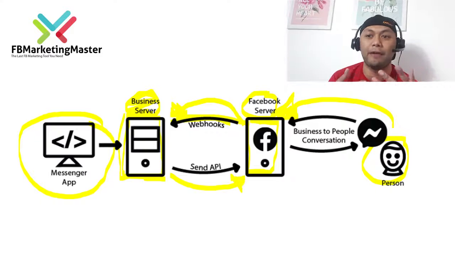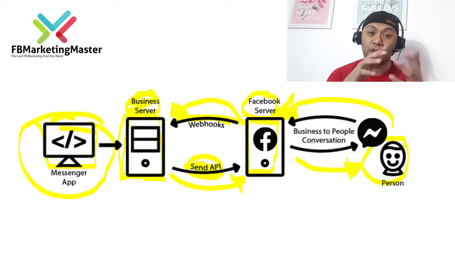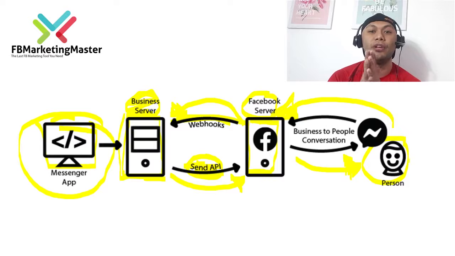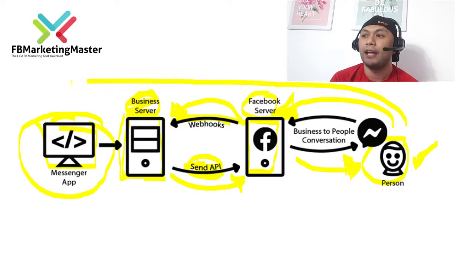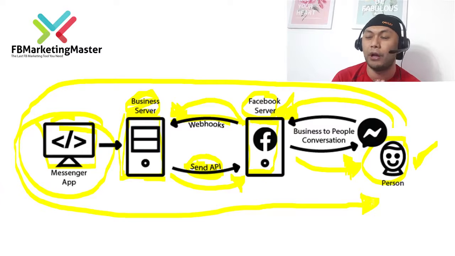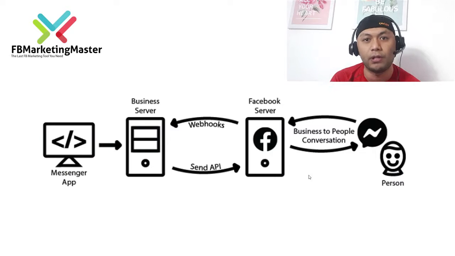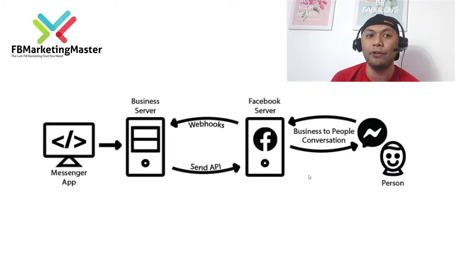the server will have a Messenger app that would interpret and do the action required in that message, and then send that information back to the Facebook server, and then the Facebook server will send that processed information by the server of the app going back to the user. So that makes the whole cycle of how the Messenger API works. And if it's a little bit confusing, I'm going to put it in simpler terms. It's not really complicated at this stage because we have platforms like ManyChat, ChatFuel, and other bot marketing platforms. But if you don't have that platform, it would be really hard to use because it would require coding.